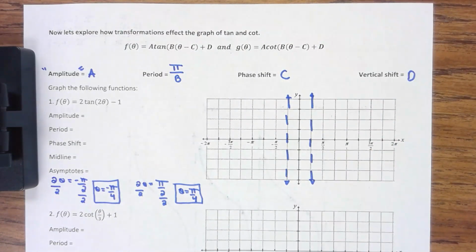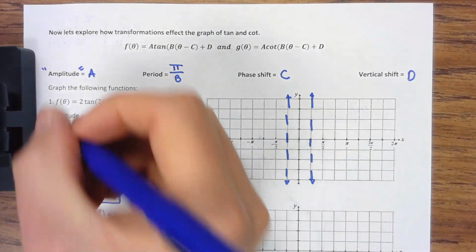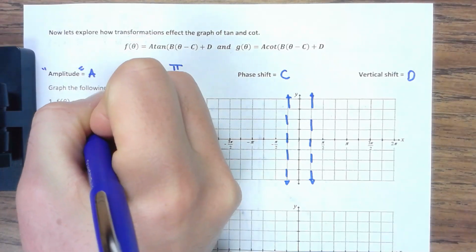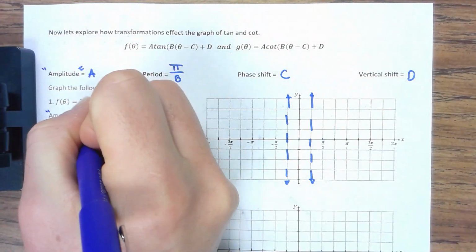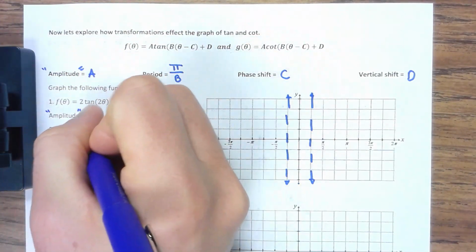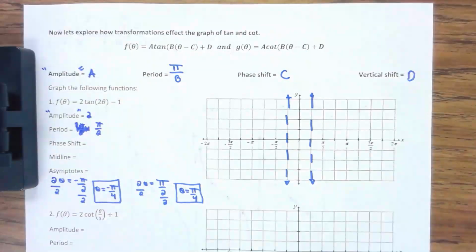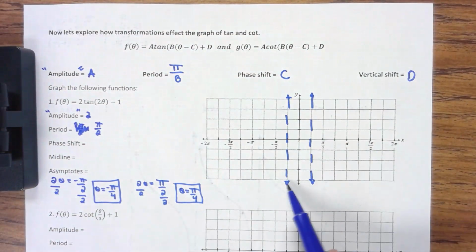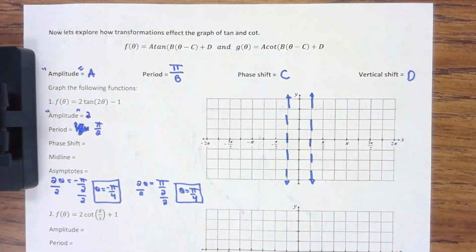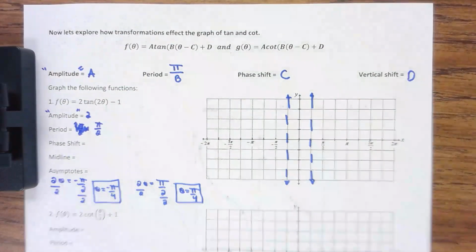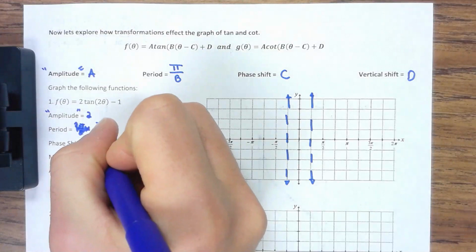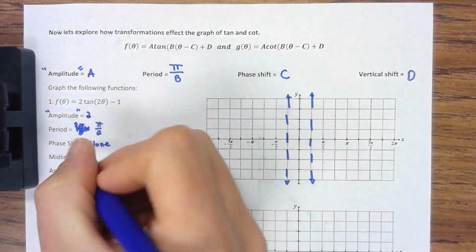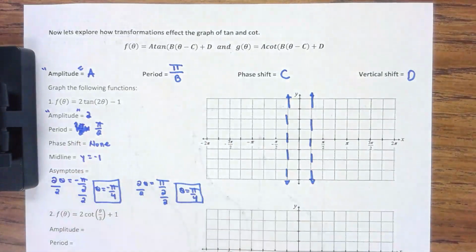All right, before we do anything else, let's identify the other key features here. The amplitude, which should always just be in quotations, is 2. The period, 2 pi divided by 2 is pi, or let's try that again. How about pi divided by 2 is just pi over 2. Are we seeing that? Is our distance between these asymptotes pi over 2? Yeah, it's one pi over 4 plus the second pi over 4. The phase shift, there's none here. The midline is down 1, so at y equals negative 1. And we've dealt with the asymptotes here.